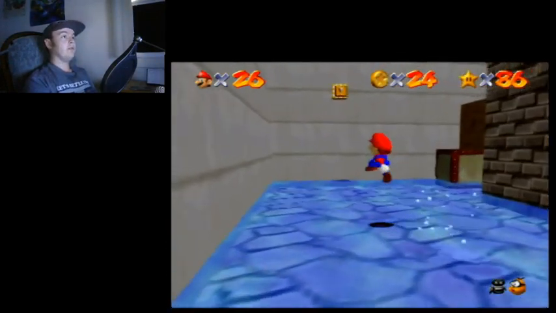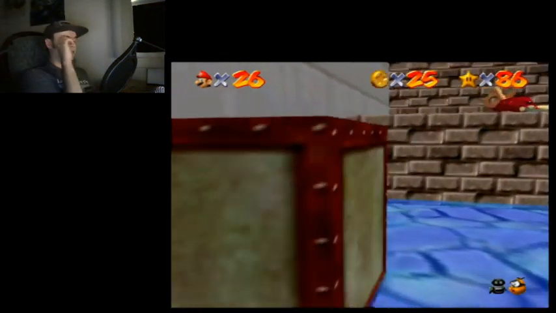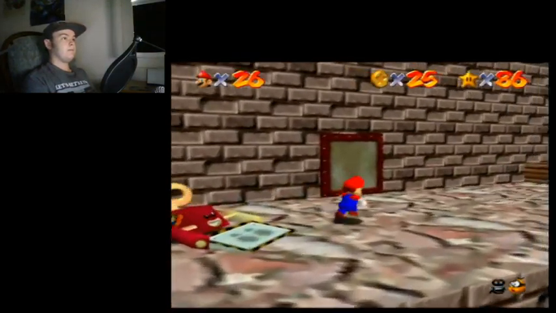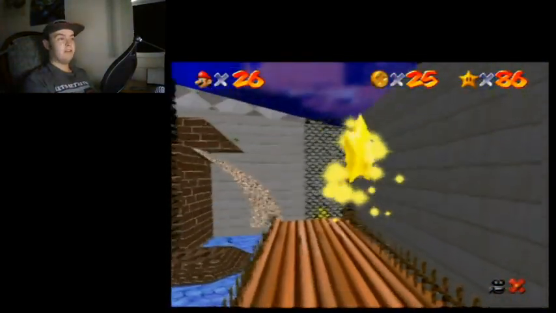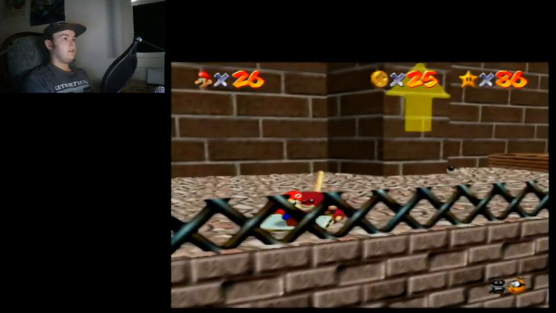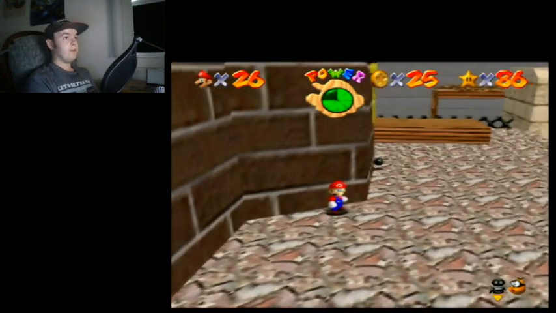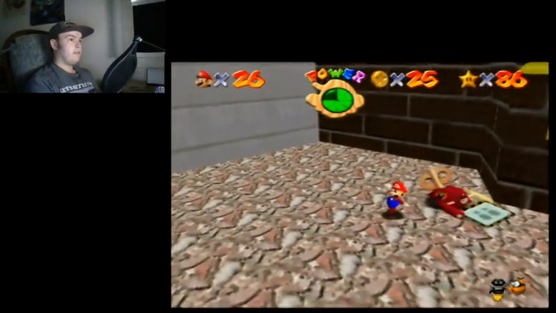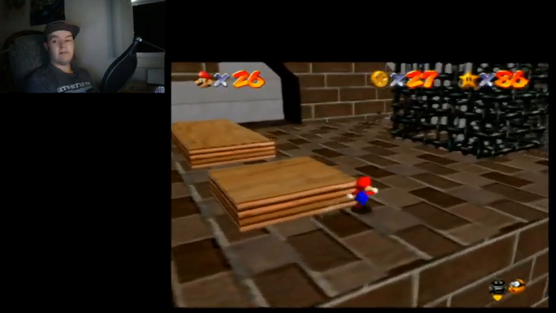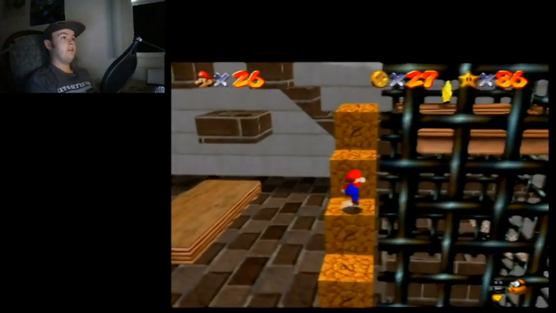Kinda wish this was Sunshine, where going into shallow water and diving would make Mario fucking rocket. Just slide infinitely. Man, that looked really choppy. This 64-bit machine can't handle Mario being flung around like a bag of dirty clothes. I'm so glad I didn't fall again. I don't know why I keep hitting this specific block here.